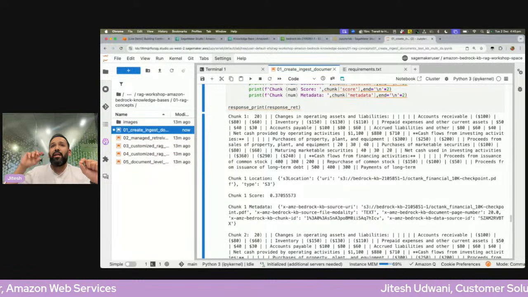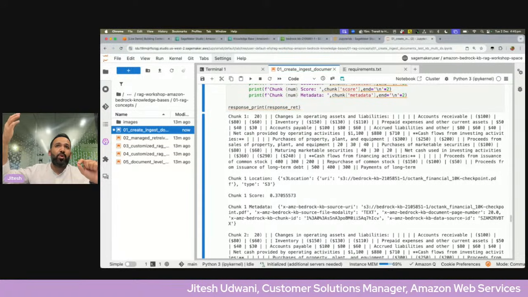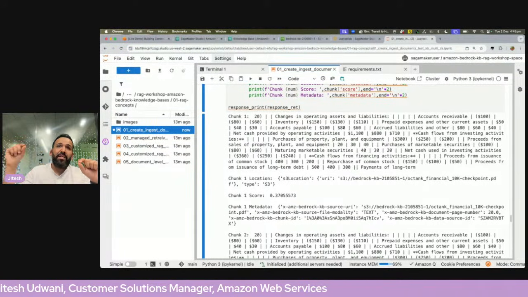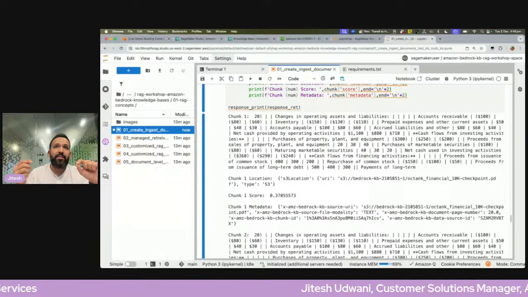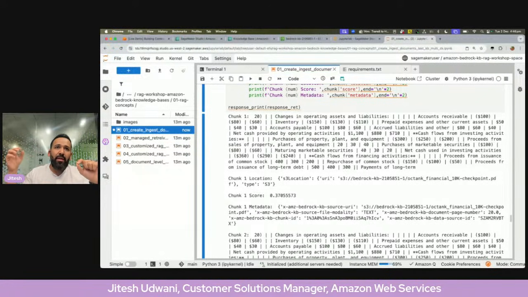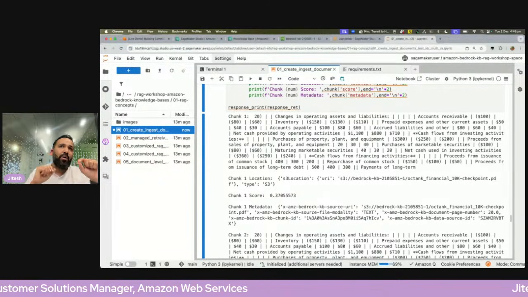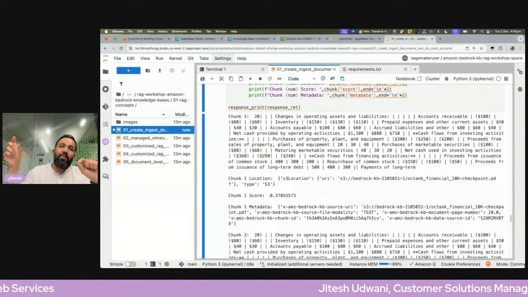So you remember earlier, when we put all the data into the vector DB, it does not store it in a flat way. It creates small chunks out of it. And every chunk will have some relevance to what I am asking. Let's say that I have 200 chunks in my vector DB, but only 10 chunks have the information relevant to the query that I'm asking. So of course, I will only fetch those chunks which are relevant to my query.